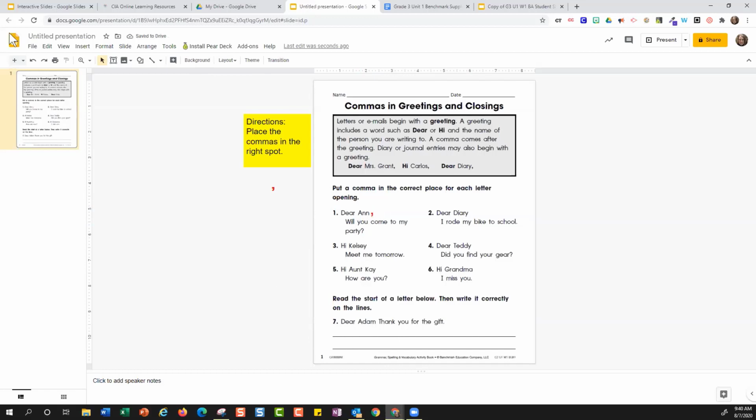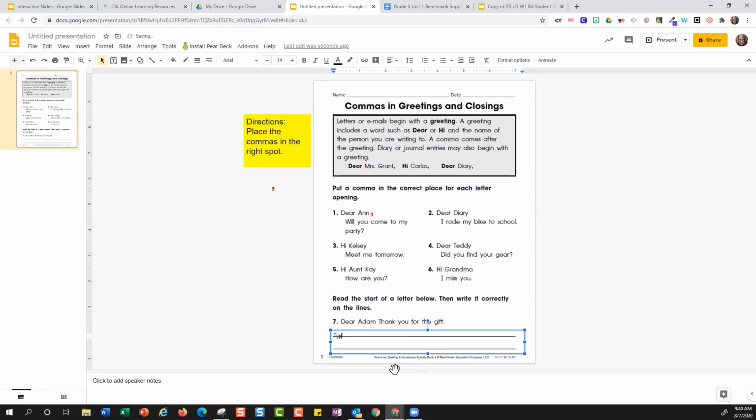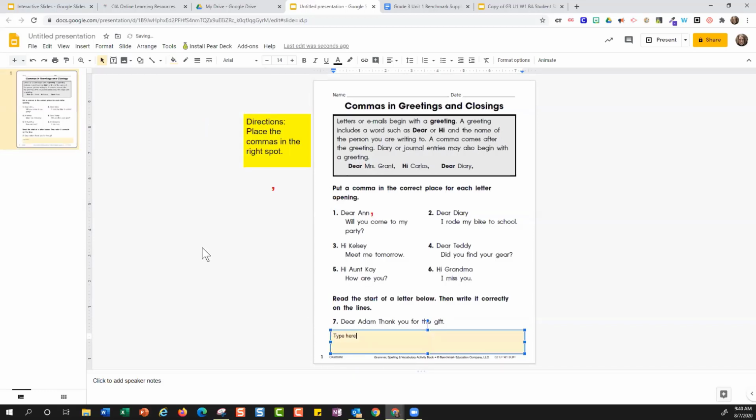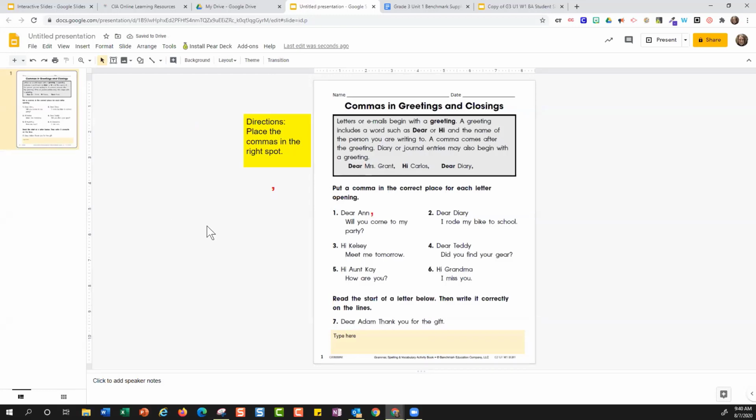Okay, now down here is a text box. So I'm gonna add in my text box, and I'm just gonna say type here, but I really don't like the way that looks because it looks a little funky. So I'm just gonna fill it in with my paint can. Let's just do a nice like little color like that, okay? So that's kind of how we can modify a worksheet, but the question was audio instructions, right?